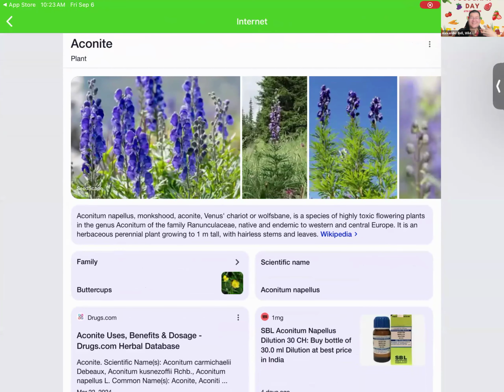You can edit a reminder. Like if I tap on it and hit the I on the right-hand side, I can add more information like notes or a website link and a time. Maybe I'm going to do it today, maybe at 4, etc. I can set notifications. I can add a tag so I can tag them if I want to for specific kinds of reminders. I can add a location to it if I want, or priority. I can even add an image to the reminder if I wanted to.